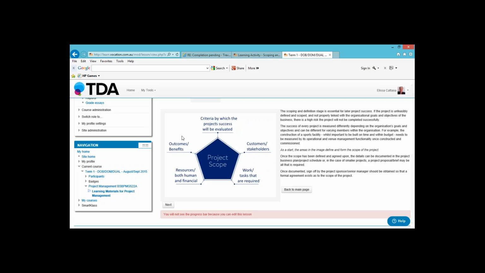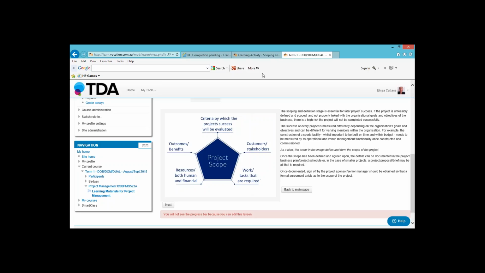It's really probably one of the most important stages of a project. Project scoping is your planning. This is your preparation. The success of every project is going to be measured quite differently, but without a doubt, if no time has been put into actually understanding what the whole scope of the project is and laying it out, proper planning, you're going to find it's probably not the most successful of projects.